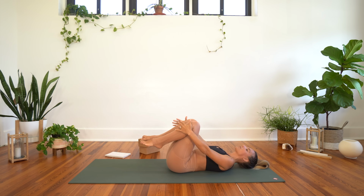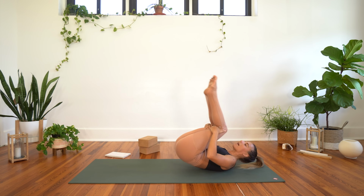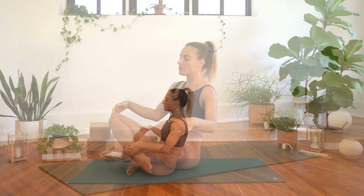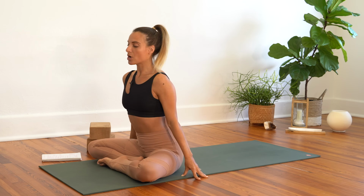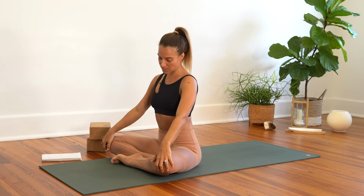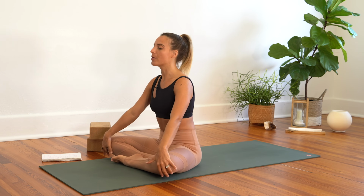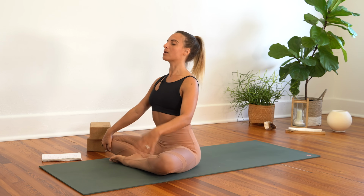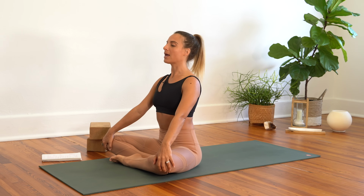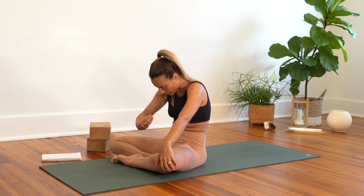Slowly rock forward and back on your spine, or you can come to your side to meet me in a seated posture at the top of your mat. Once you get there, sit up nice and tall, root down, lift through your crown, bring the hands to clasp around your knees, and on an inhale breath, find cow pose, so extension of the spine, broadening through the chest, lifting and lengthening. Exhale audibly, cat, a rounding of the spine, a contracting inward.